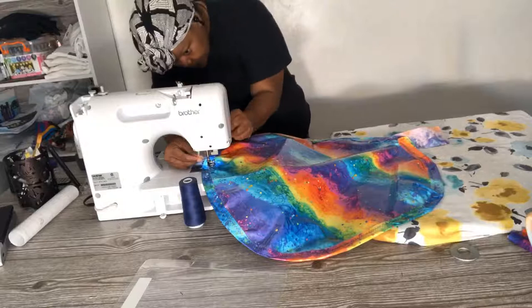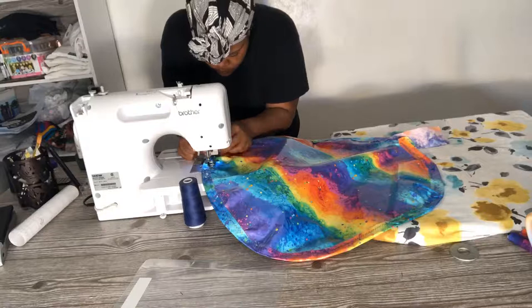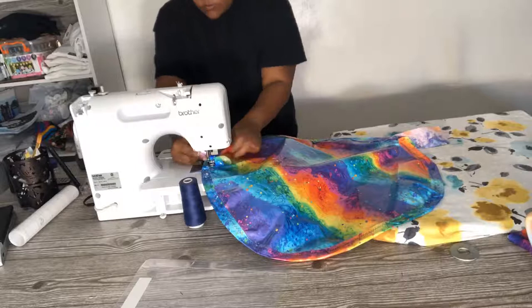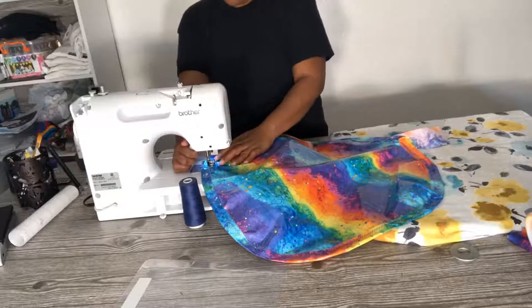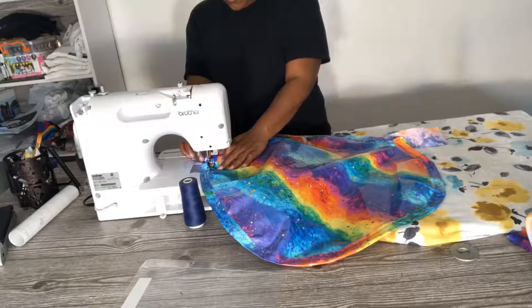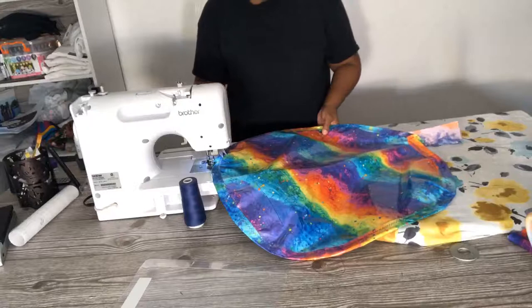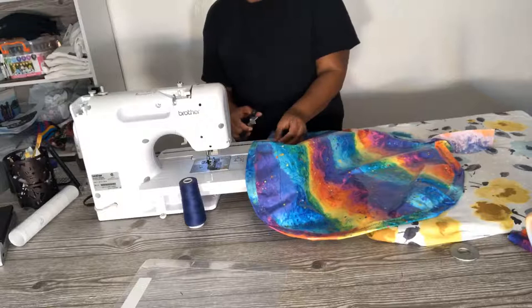They got away from me. It might be a couple that I go back over, because like I said, this is the first time I'm using this technique. I kind of see why I don't use it, but we're going to make it work.